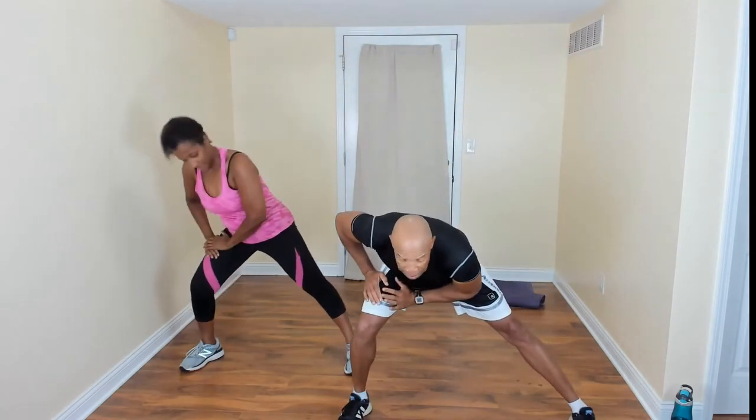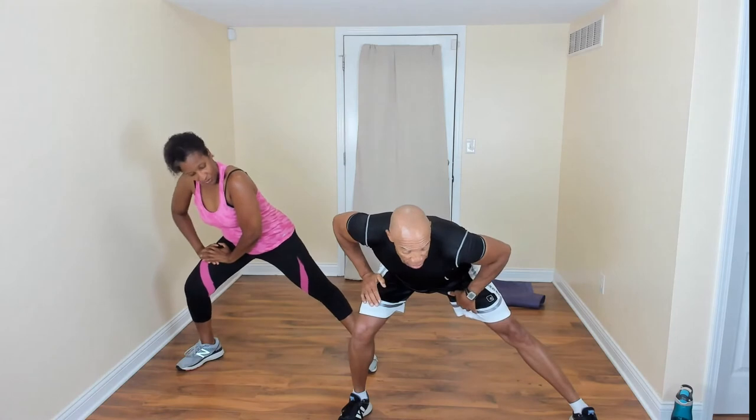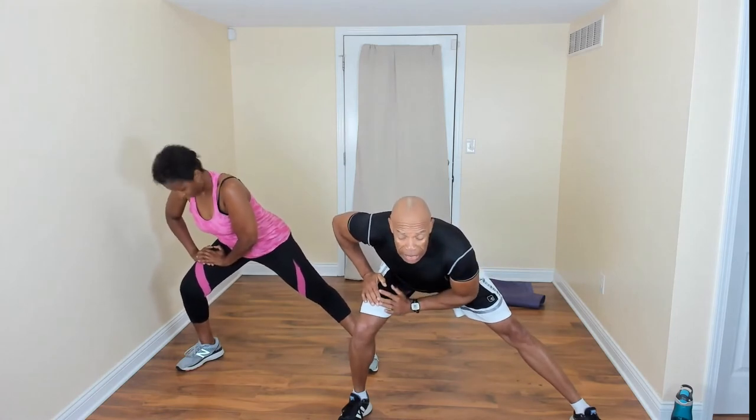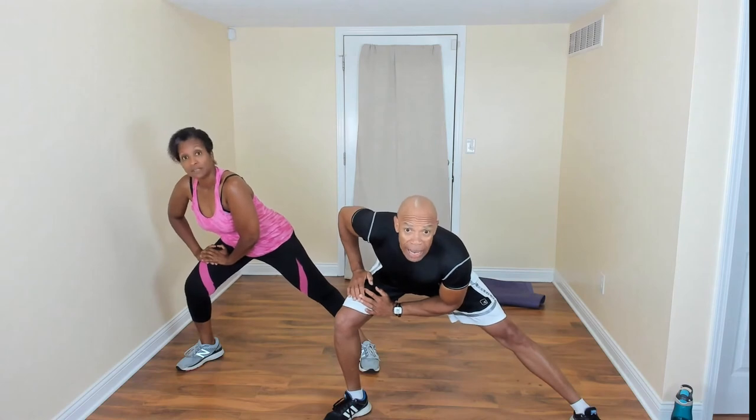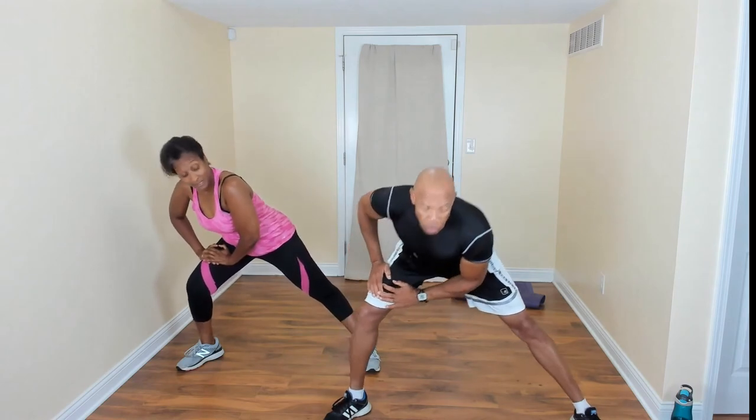Lunge. Okay. Right side. Stretching the inner thighs. Inner quads. You point that toe out. Sit into it. Sit back. Good. Let's go over to the other side.